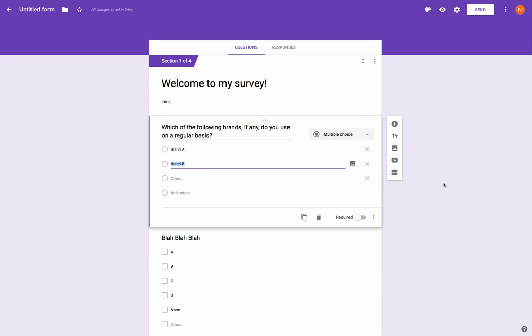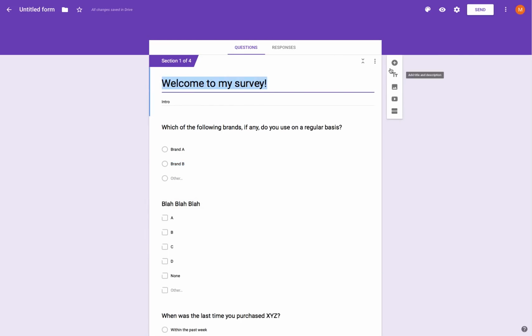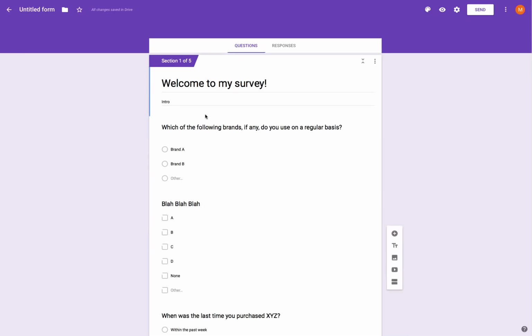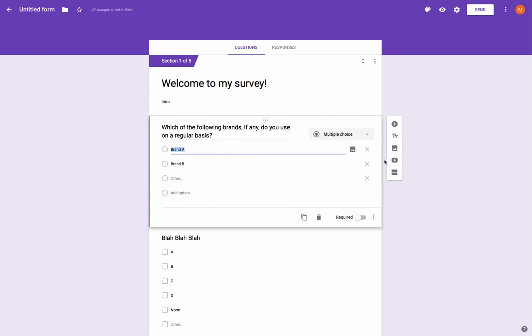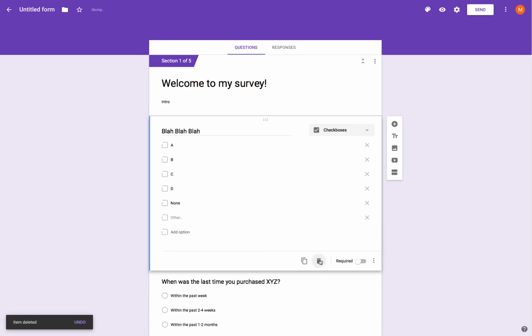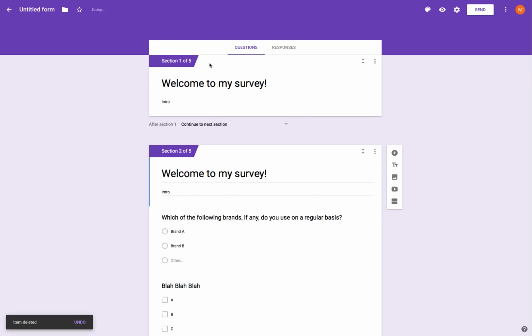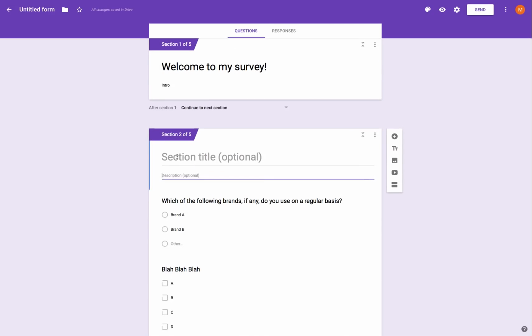We can go to a question and throw it out. So what I'm going to do, just to try this, let's duplicate the section. So now you see section 1 of 5, and you'll see that happens here. And what I can do here is simply dump this in the garbage. All right, so we've got our intro, and I'm going to take this out. And I'm going to take this out too. So now it just gets right into the survey. We could say something like this. Let's get started. And there we go.